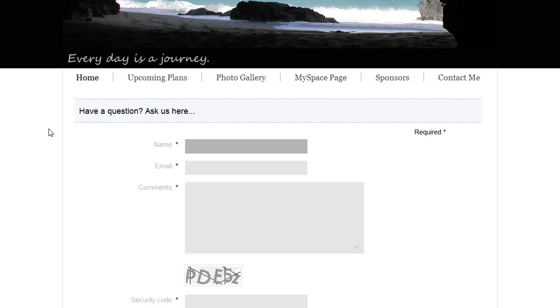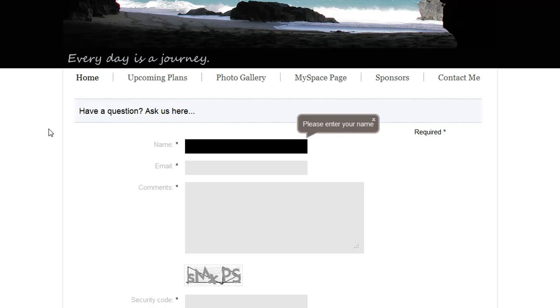Validation Tooltips for Spry is the fastest way to upgrade the bland Spry validation error messages on your form to a more modern and attractive tooltip. This Dreamweaver extension instantly updates all your error messages to appear as tooltips exactly where and how you would like. Let me show you how easy it was for me to update this simple contact form in Dreamweaver.